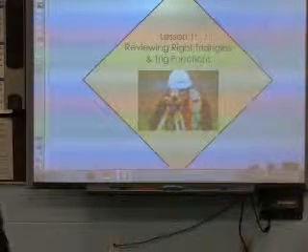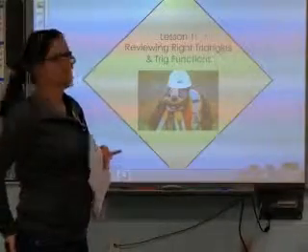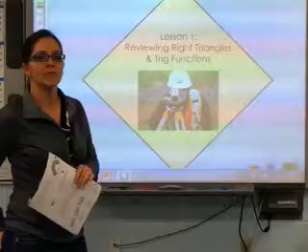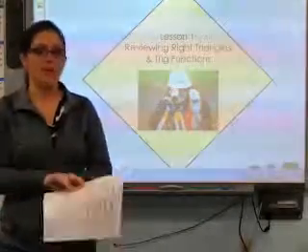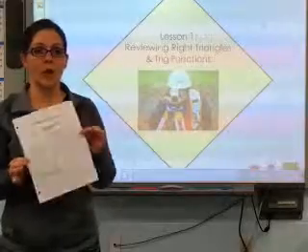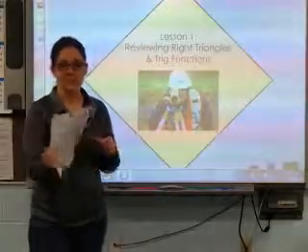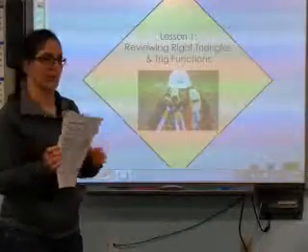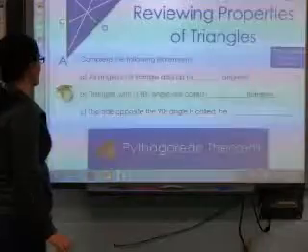Math 20-3, this is lesson number 1, reviewing right triangles and trig functions. It kind of continues from the foldable that we did the last lesson. So the first thing that you need is the handout that was given to you this morning that says reviewing right triangles and trig functions. It says Unit 5, trigonometry. Don't worry about the unit number, but this is the handout that we'll be working through today.